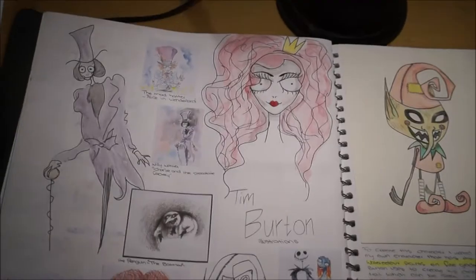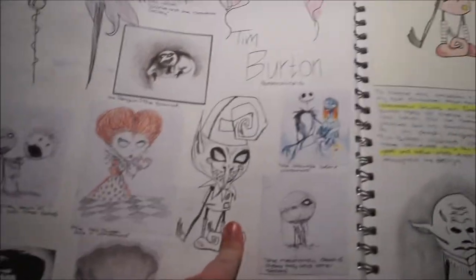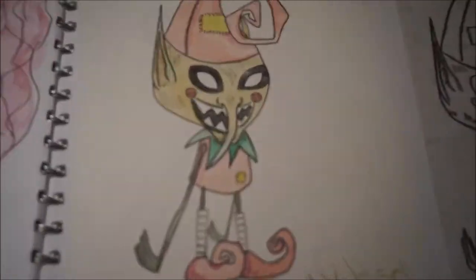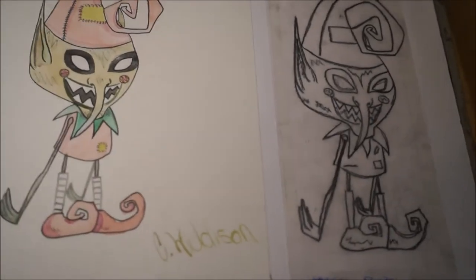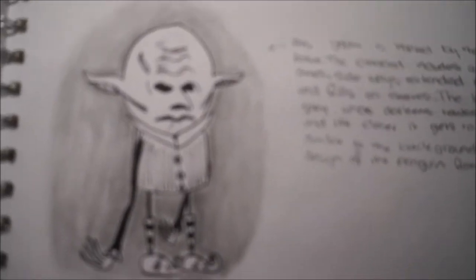More Tim Burton stuff. So this one, this one, and this one are my original characters that I came up with, and these are all taken from the internet. This is my little goblin, and I went through and watercoloured him like a proper Tim Burton image — I really like my goblin, he's one of my favourite things that I've done. This is a Harry Potter inspired goblin as well.